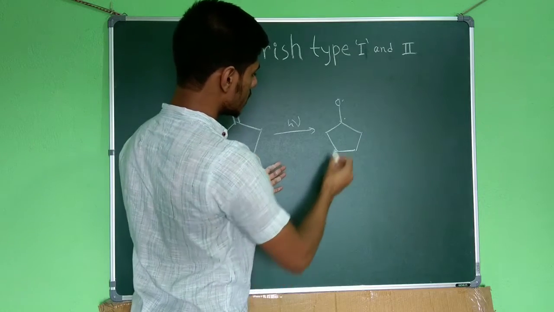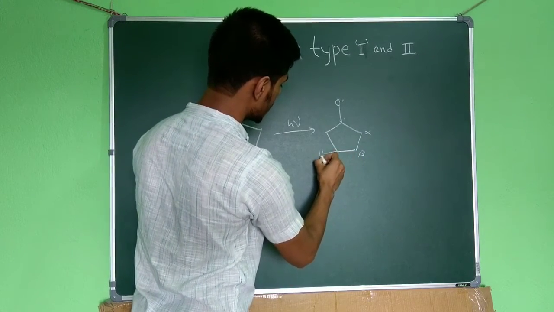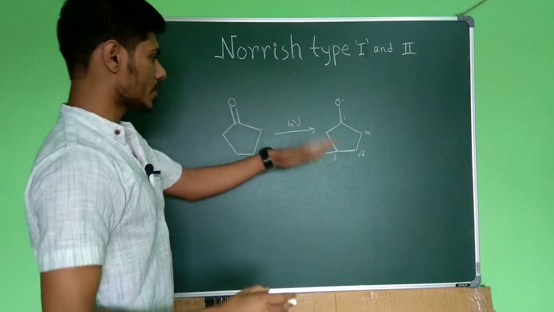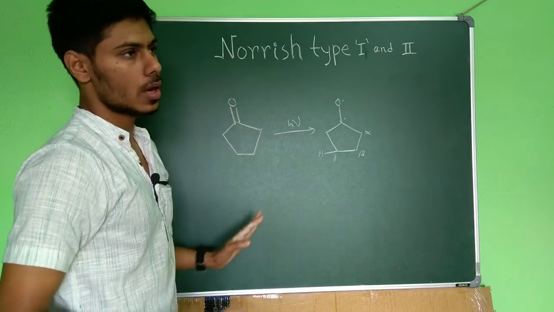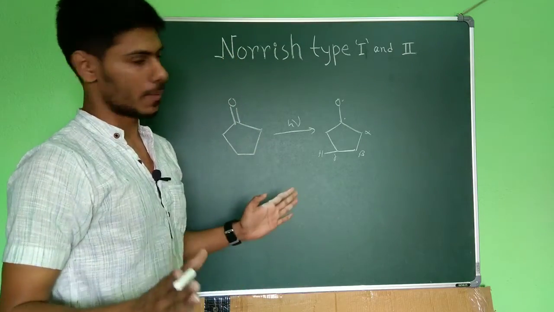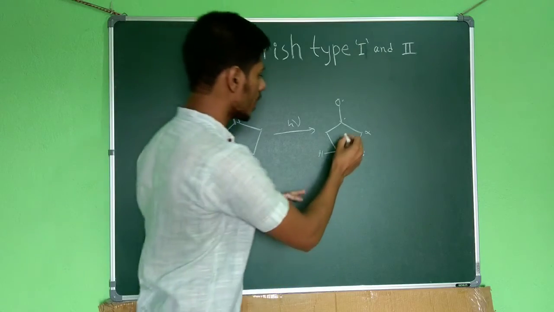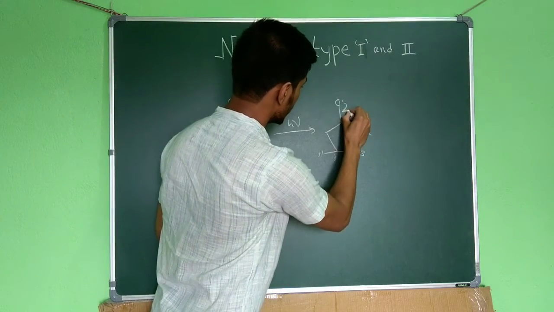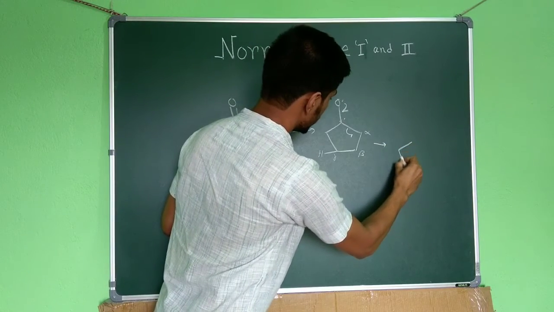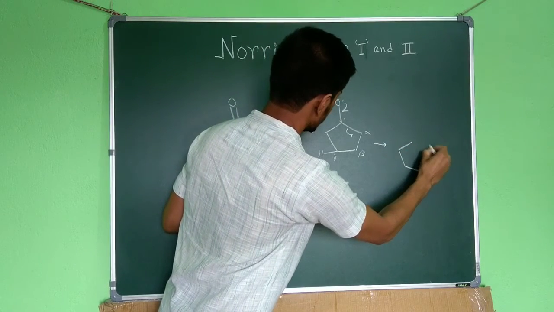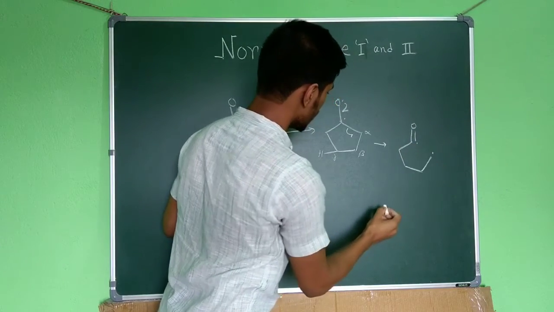So here you can see, if you number, this is alpha, this is beta, this is gamma. So gamma hydrogen is present here, but to extract this gamma hydrogen is very difficult for this O dot. So the Norrish type 2 reaction cannot happen here, and it will simply undergo a Norrish type 1 reaction, that is, this fragmentation will happen. So it will basically give you this dot over here and another this one, right?